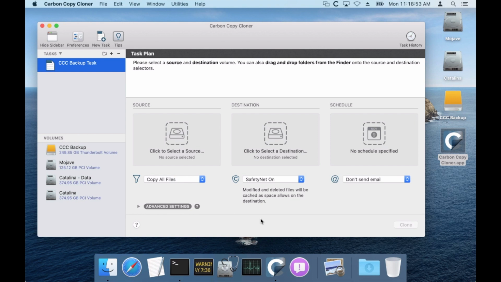In this video, I'd like to address a common configuration that we see in the wild where somebody's trying to back up a single folder from their startup disk, and instead of choosing just that single folder as the source to the task, they select the whole startup disk as the source and then exclude everything except for that one folder they're trying to back up.